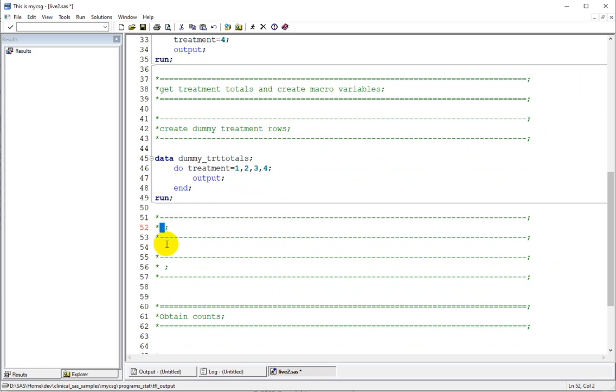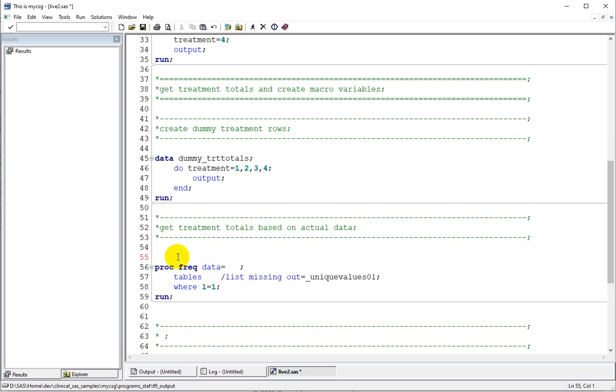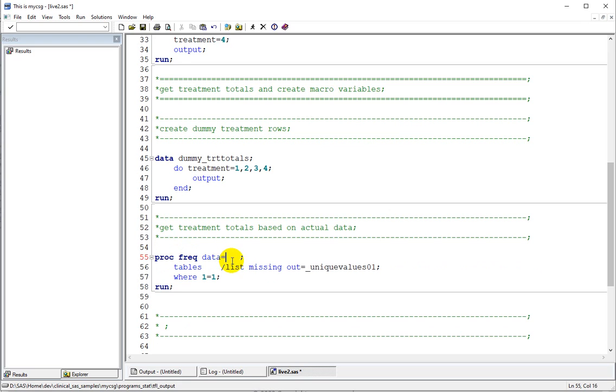In the next step, we get the denominators, or treatment totals, based on actual data. For that we used proc freq. Let's use the same thing here as well. The input data for this is ADSL01, and the variable for which we need to obtain the frequencies is treatment.